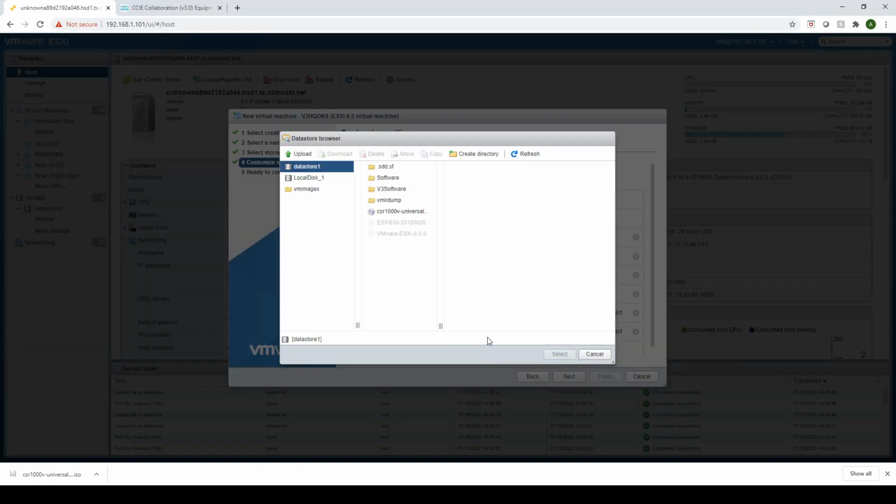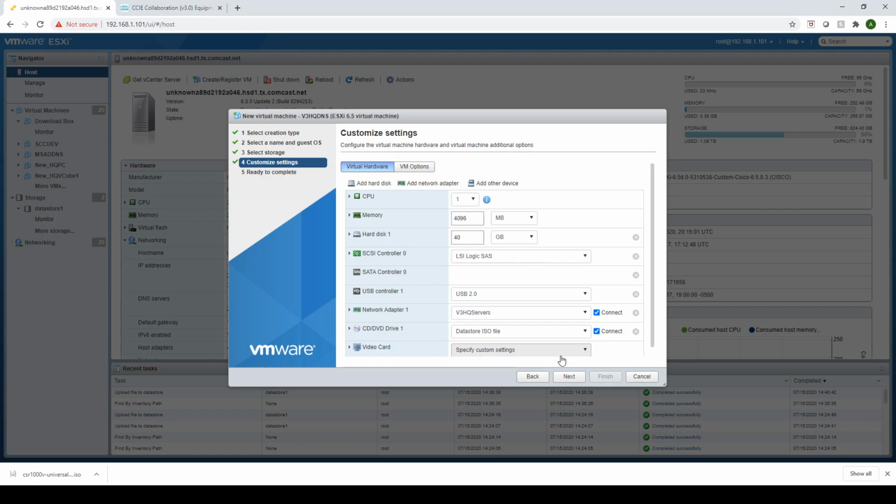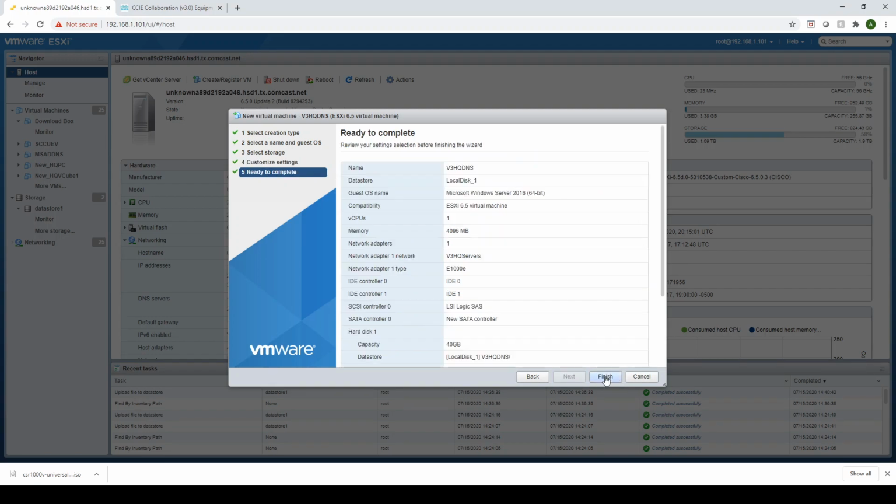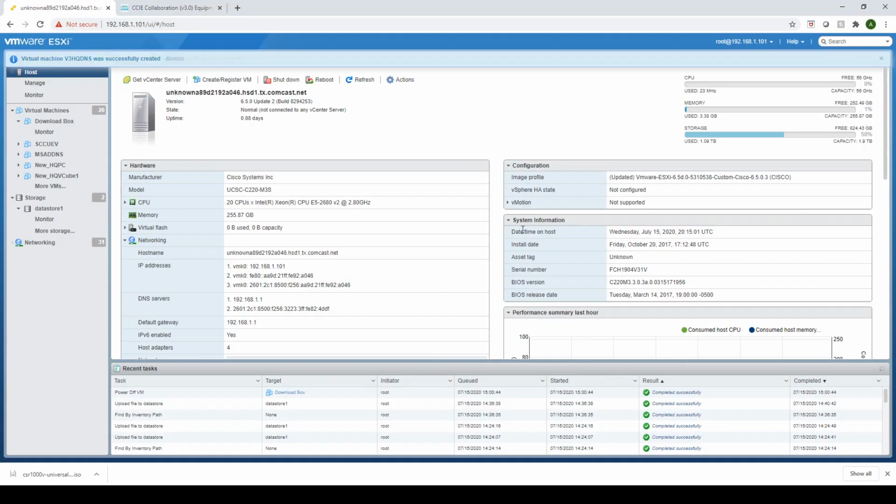We're going to put the ISO in there now. This will be my Windows Server 2016 ISO, which I've already uploaded onto the data store. Click next, then click finish. It should deploy the template, and we can start spinning up the server.